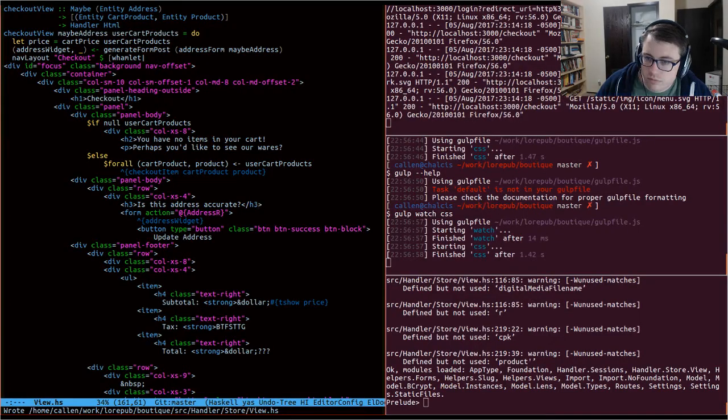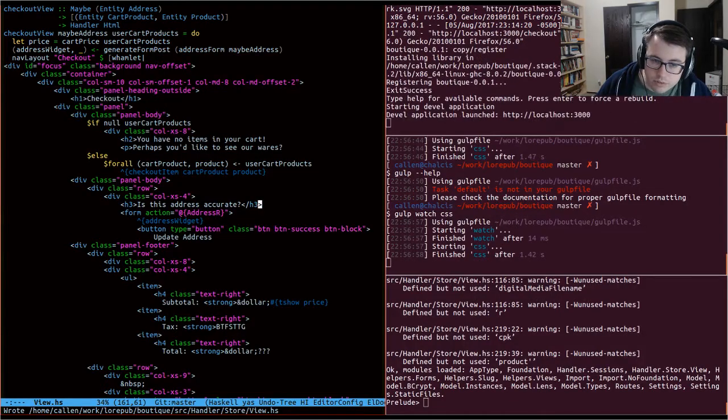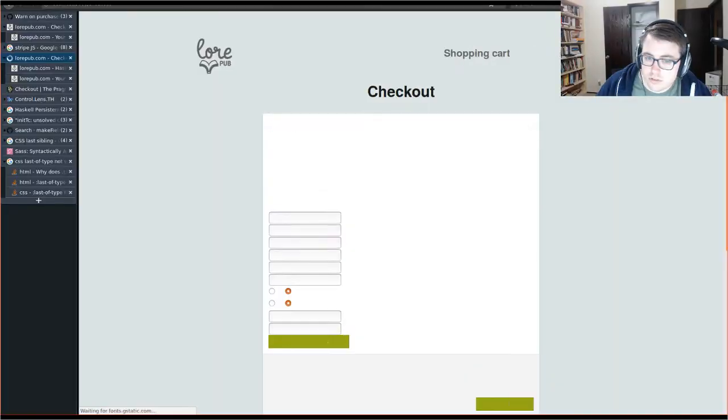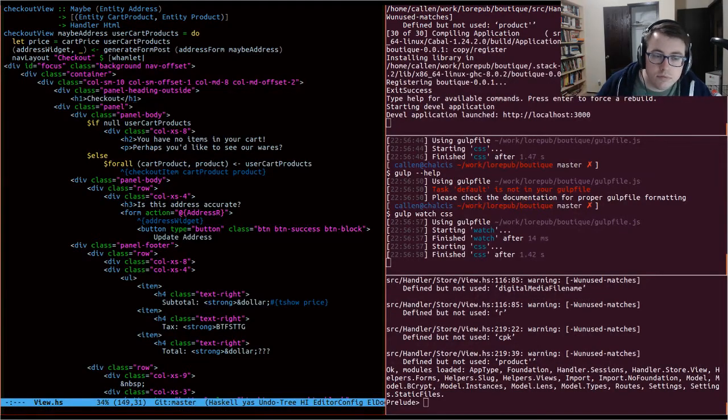Why do you need the closing tag for headers? I don't. Yep. These should be separate. Panel heading outside.